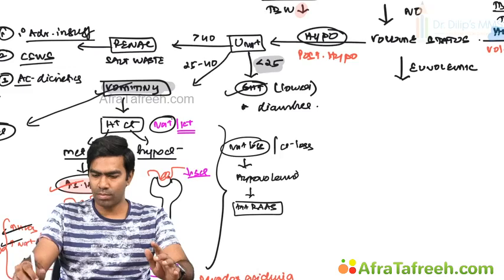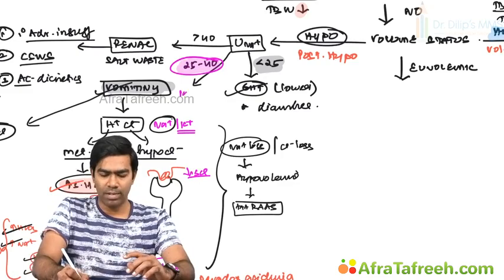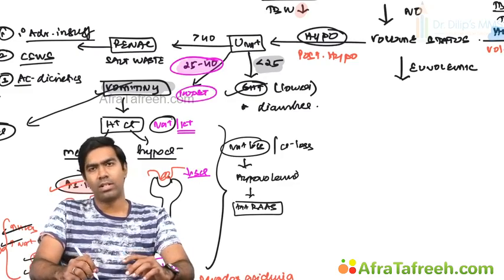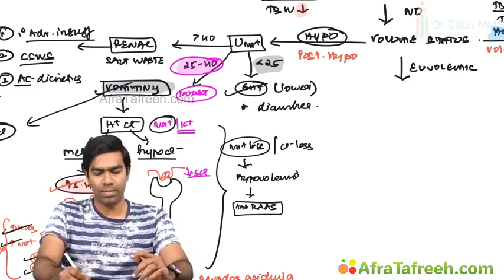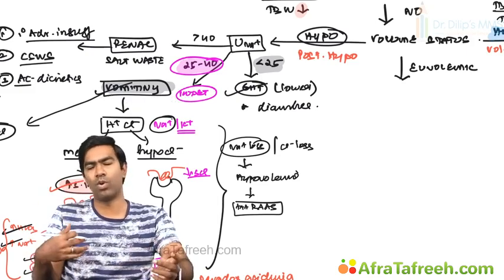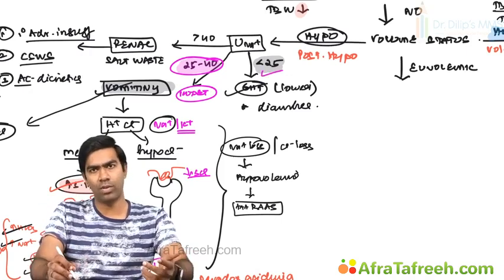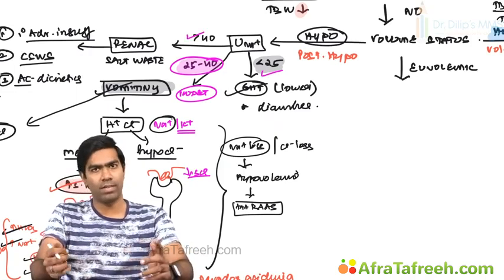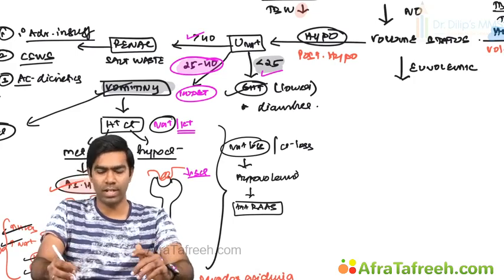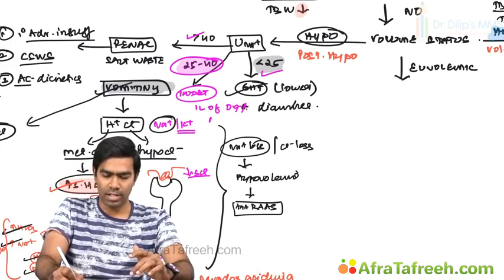Suppose the urine sodium is in the range of 25 to 40. This is actually an indeterminate range. That's why you should do something and repeat the testing. Here it could reflect the dietary sodium, which means sometimes the dietary sodium may be low and sometimes high. If the dietary sodium is very, very low, they will still excrete low urinary sodium. Or if the dietary sodium is extremely high, they might excrete more sodium despite having hypovolemia, and it might be spurious. That's why in indeterminate cases, you infuse 1 liter of 0.9% NaCl, that is normal saline, and recheck urinary sodium.